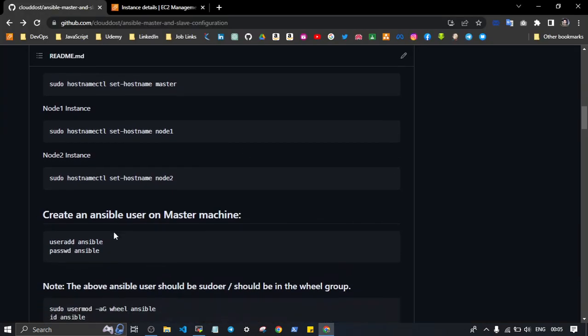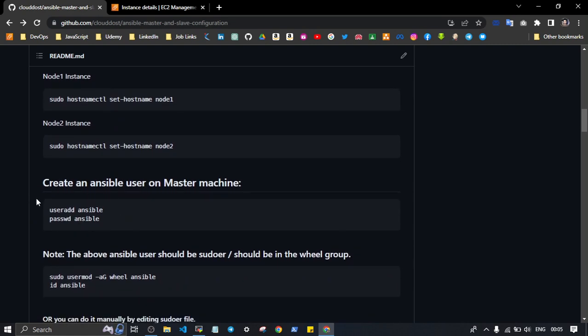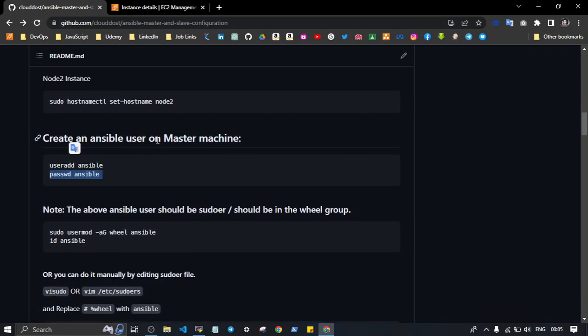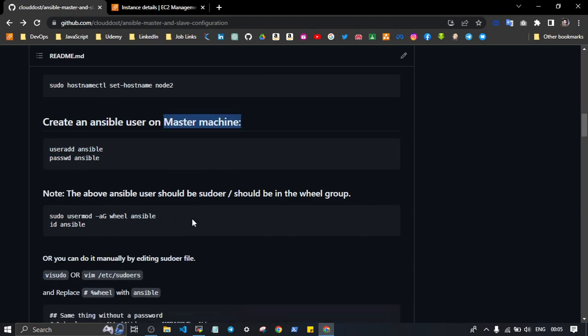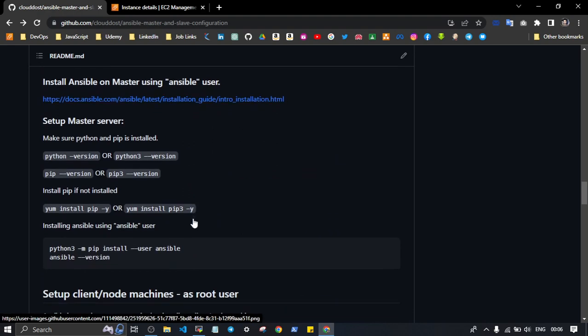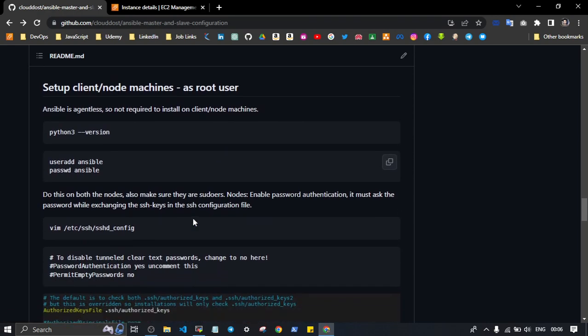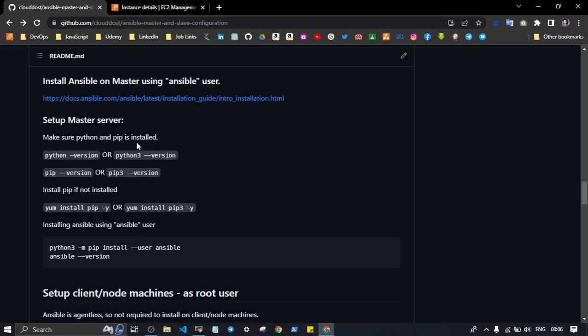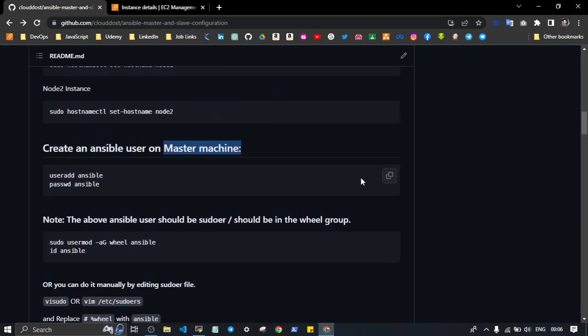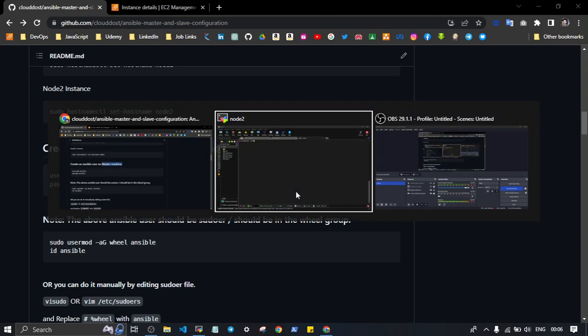So the next step is I want to create an Ansible user on all the machines. Basically I have written separate steps for the master node and slave nodes here. So I will follow the same steps for 3 instances from here. First I will copy these commands.